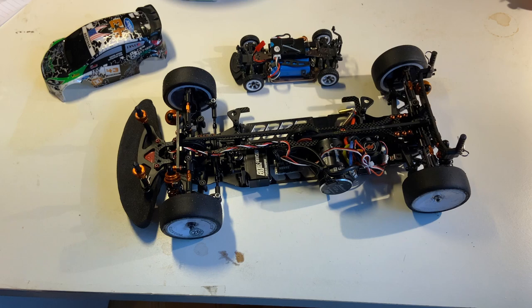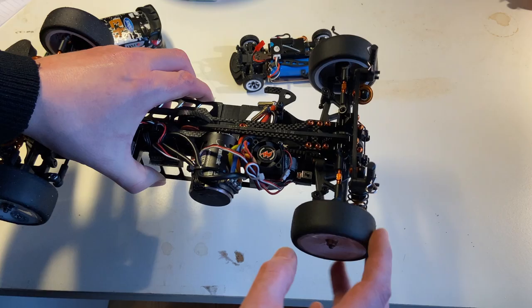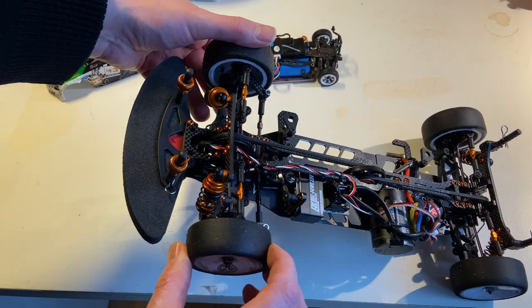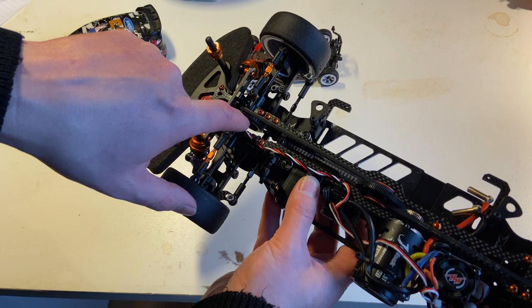In these cars, they have an open diff in the back with oil in it, of course, so it's not fully open, but it's not that tight. But in the front, these cars have a lock diff. You can see it here. We call it a spool in these cars. So why do we have that? Why do we have a lock diff in the front?